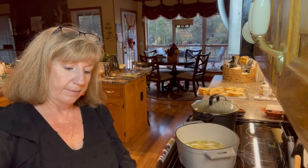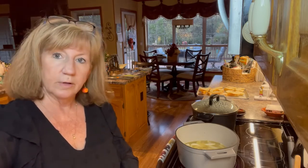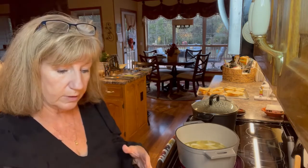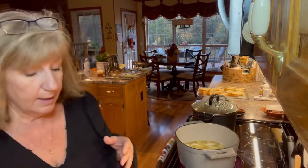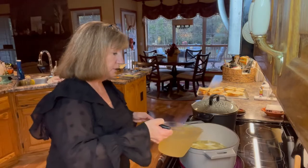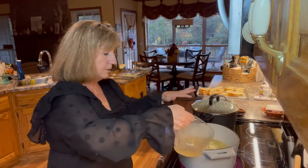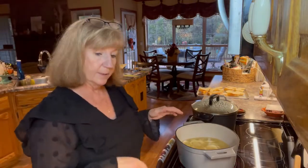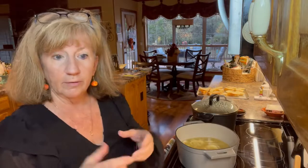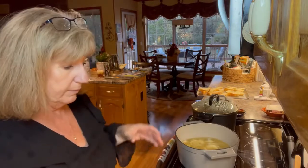Now, if you have individual little baking bowls that you can use so you could serve this individually, that would be really cute. I don't have that, so I'm using my Dutch oven. This Dutch oven I can use on the stove top, and I can also take it to the oven, which is what I'll do whenever this cooks up. But the little individual bowls is really, really cute.